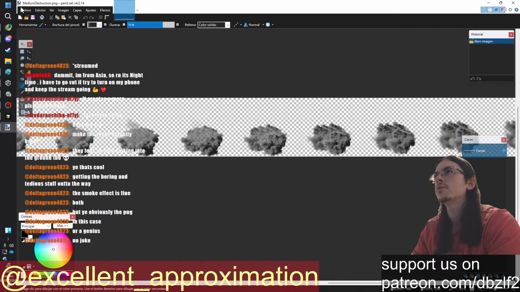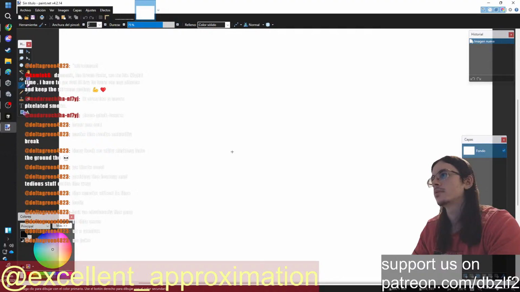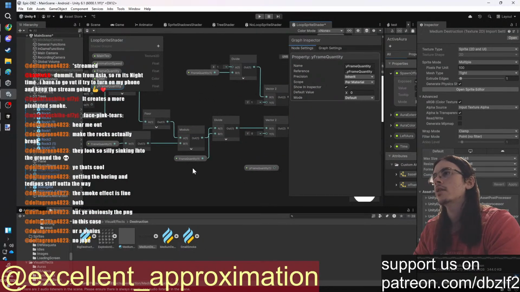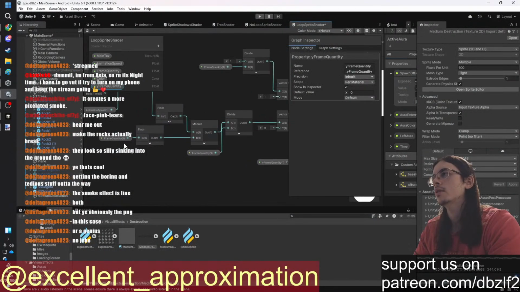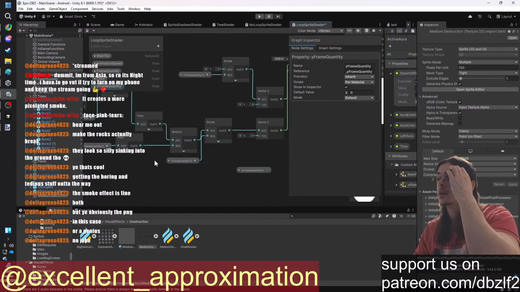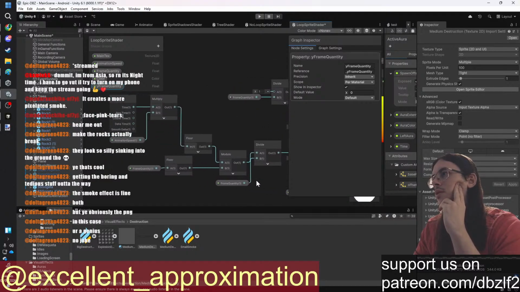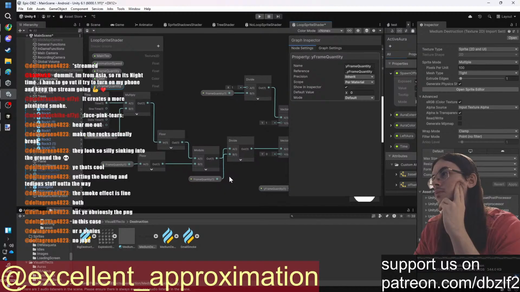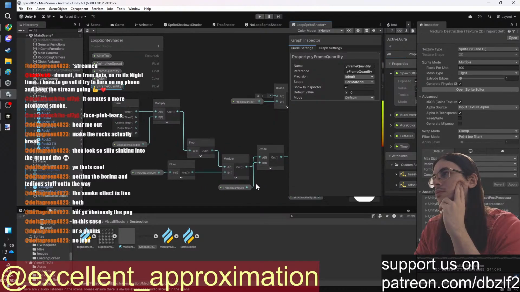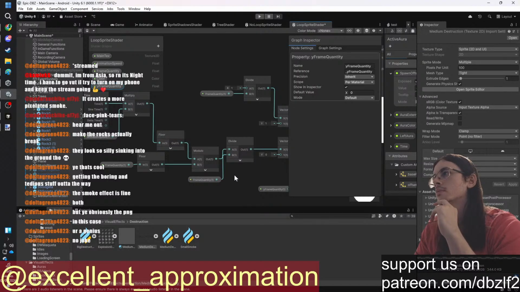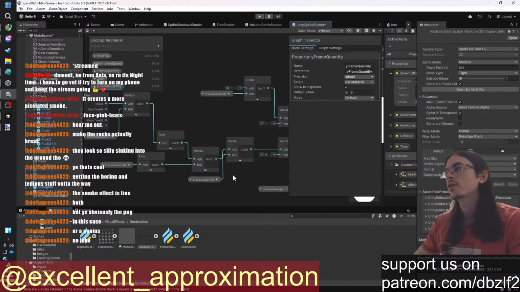So right now, what this does is use a frame quantity, and then, wait, bro, this is so confusing.